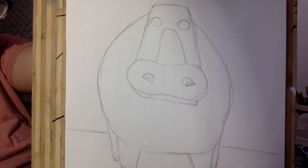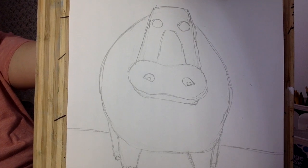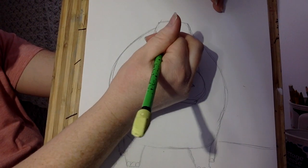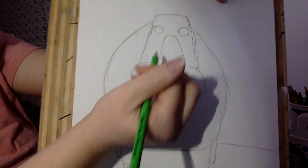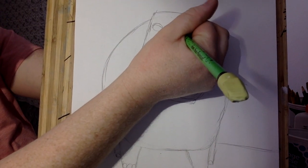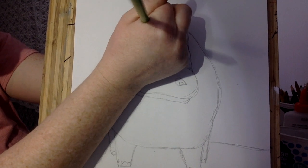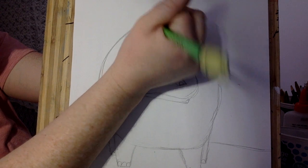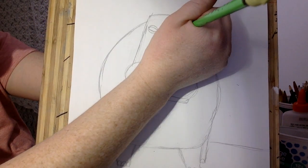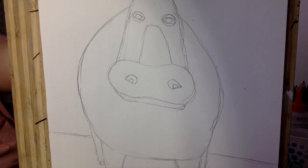But then our hippo has eyelids. In my hippo, they're a little bit slanted inwards towards each other. If you want, you can have them slanted this way, or this way, or just straight across. But I go in and I do my top eyelid by adding in a curve. Right, and then on the bottom, another little curve. So you have this little part that, here, I'll make this one a little bit bigger. Right, so this will actually be the opening for the eye. And inside of that, I have a circle. Kind of makes the hippo look like it's squinting at you.